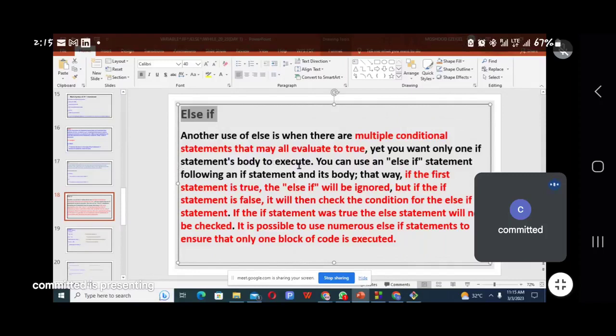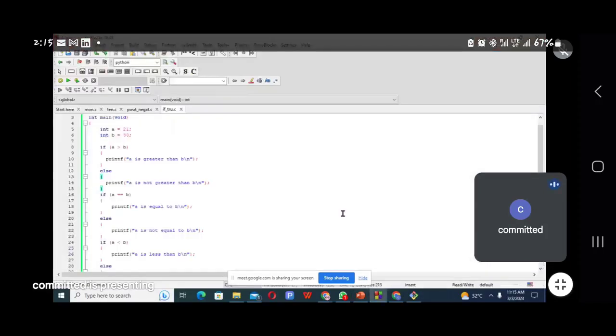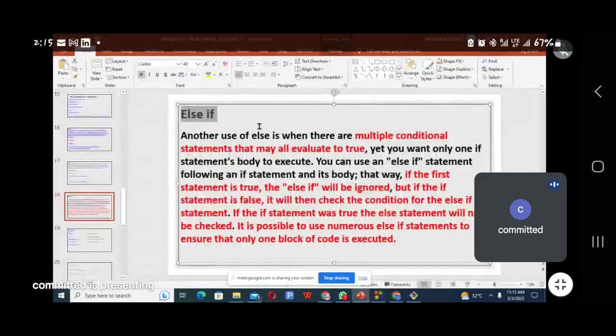At times, all the statements are true, but you just want one conditional statement to be executed. So in that case, we are going to introduce else if.